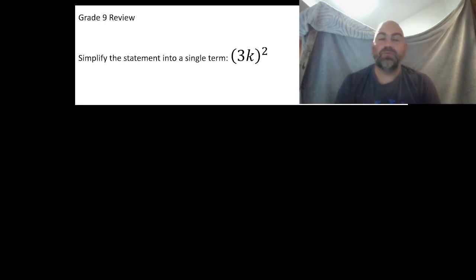All right, what happens if we have two different things here? There's a couple different ways that we can do this. One gives us a little bit more of an accurate answer. One is going to just follow the rules that we went through very clearly. So this squared, which is outside the brackets, is going to be applied to everything inside the brackets because it's a singular term. So the 2 has to be applied to the 3 as well as the k. So when we're doing this here, 3 to the power of 2 is going to be 9, and k to the power of 2 is going to be k squared.